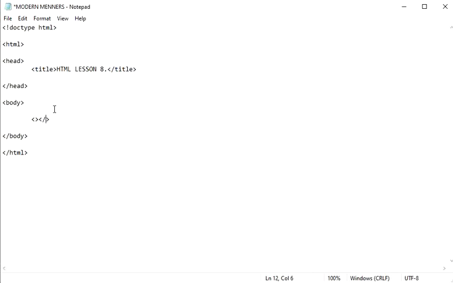So let's get started. Now the tag needed to create an unordered list, that's what I'm going to teach you first. The tag needed to create an unordered list is the UL tag. This represents unordered lists. Now to show the data of the list, you need another new tag, that's a keyword li. This represents list items. It shows the item in each of the lists that you're going to be doing.